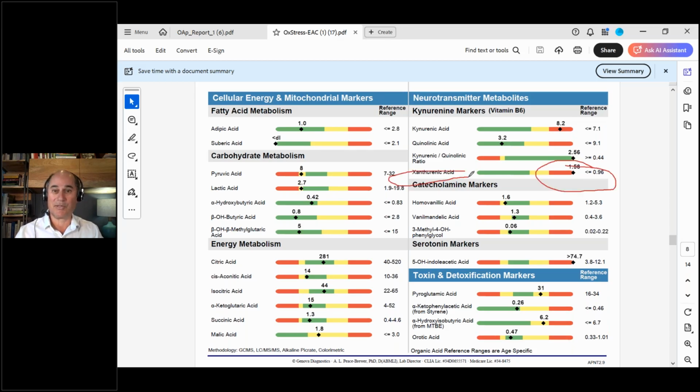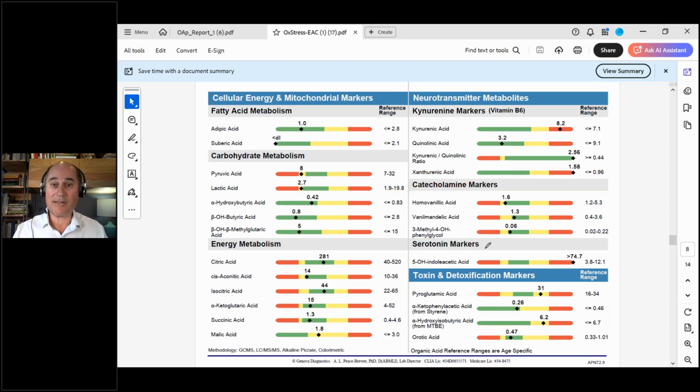This B6 marker will save you many, many times. And if you're nervous about it, which you should be, just give everybody a little bit of B6. Give them at least a B complex. And if they're a case that's really centered around brain issues, give them an extra 50 milligrams of B6. That'll cover you, okay?